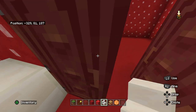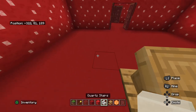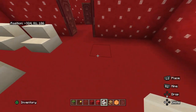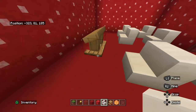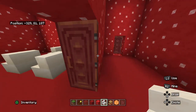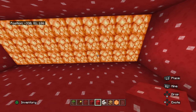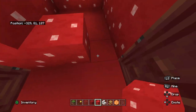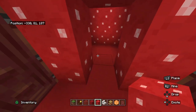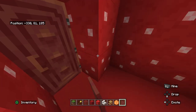So these two are going to be for court. Nice. And then I think we set up. Oh, yeah, let's do that. And here's the voting room. We'll label all this.